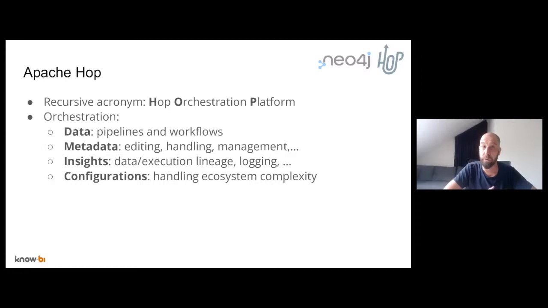And finally, configuration is another important one. We want to have a strict separation between the code, so your workflows, pipelines, other metadata, and the configuration, the database host, username, to connect to your Neo4j servers in development, UAT, production, and other environments.